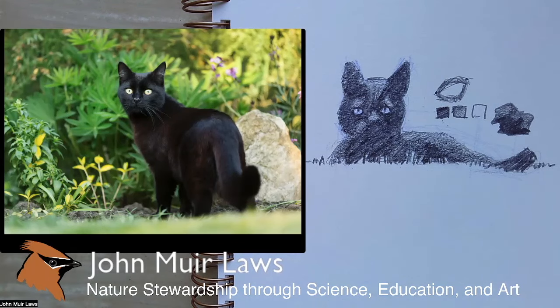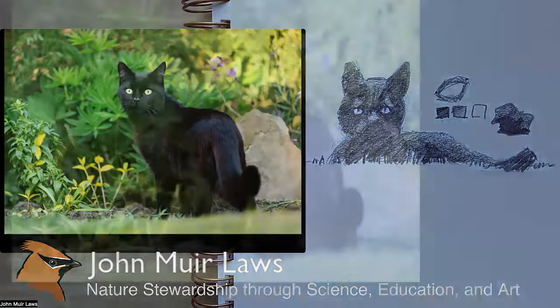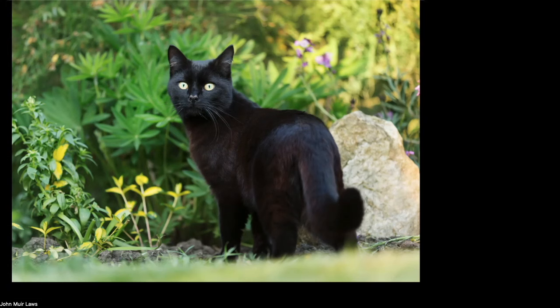Now, on this one here, look on the head of that cat and look at, let's make that a little bit larger. Big cat, look at the shapes of darks and lights on the head of the cat. Look at the shapes of darks and lights on the butt and upper tail of the kitty. You're seeing shapes of lights and darks. You will also notice that there's a little bit of red brown in the fur of the cat. So looking for, is there a color cast to something, is very, very useful.